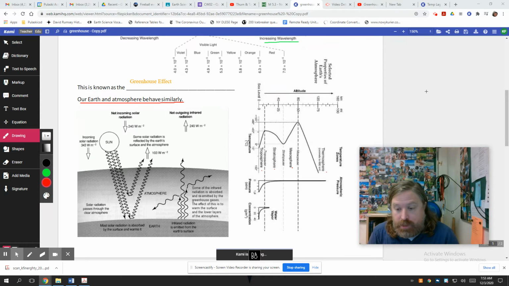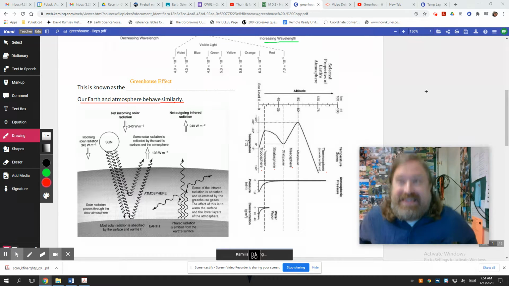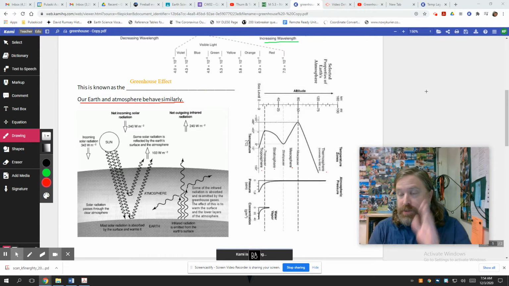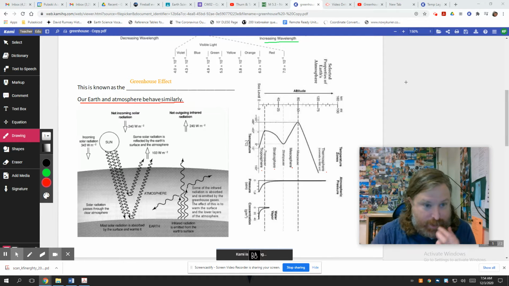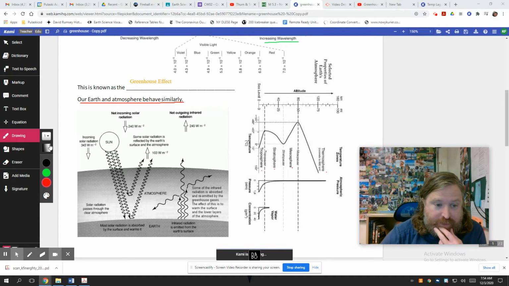So I'm going to talk about the lab you're going to start, which deals with the lag in temperatures between the time when we get the most sunlight and when it's actually hottest. You're going to plot out both of those. Yay, more graphing, just what you wanted. But first, let's go back to the notes we just did.